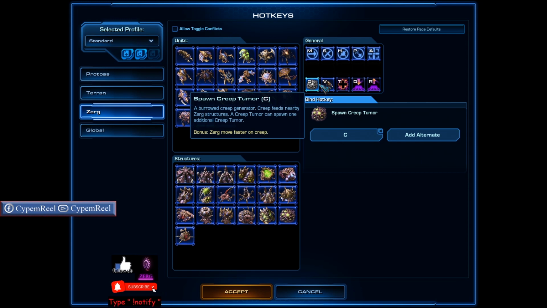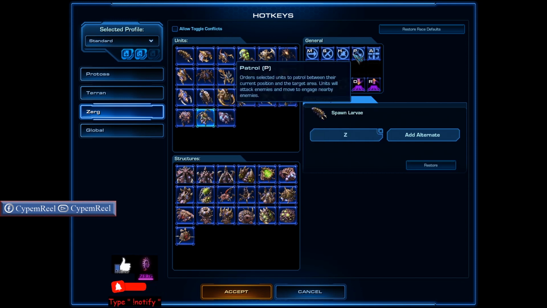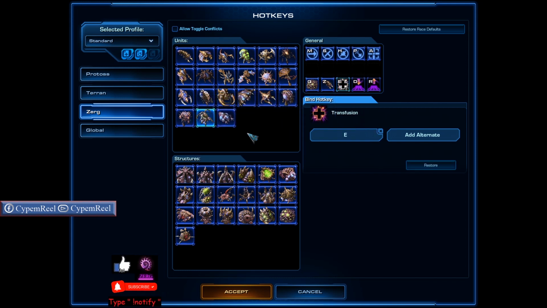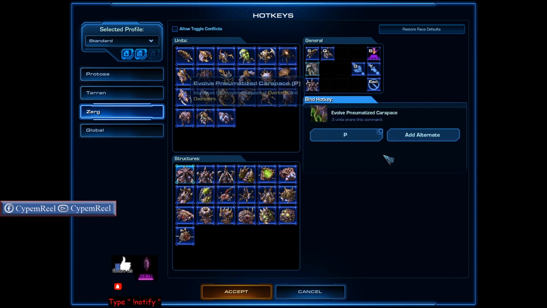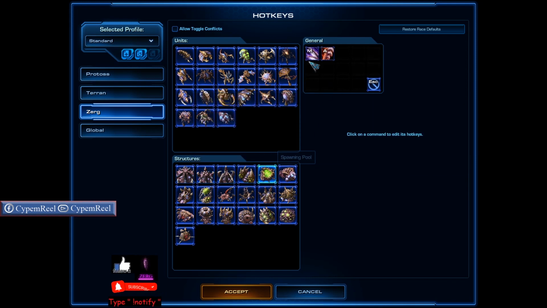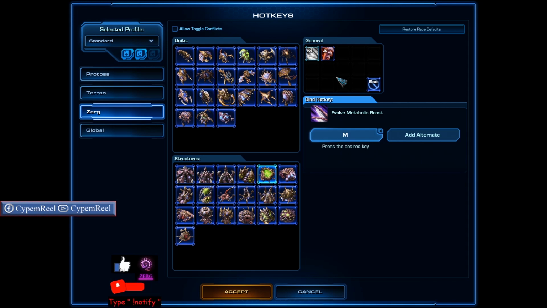For my queens, my inject larva is Z, because I'll explain it later. And my creep tumor is Q, and my transfuse is E. And for the buildings, it's still the same. This is E for me, and this is W. Again, for the upgrades, the upper left corner will be Q and W, and if there's another one, that will be E, and so on. This is Q, W, and E.